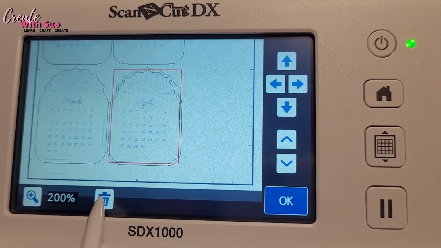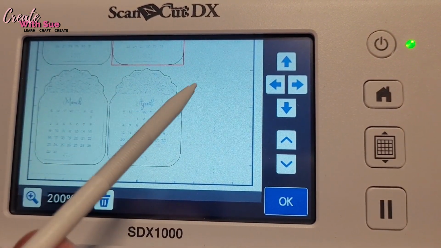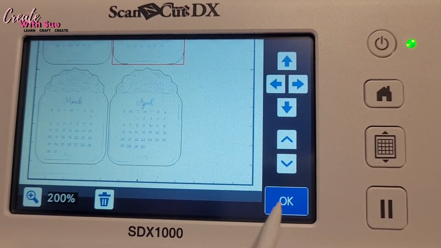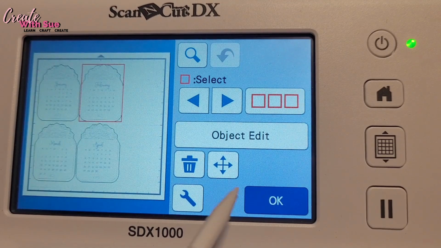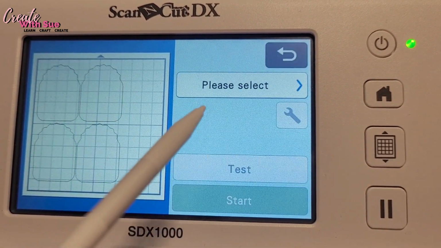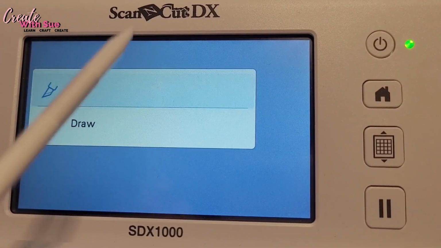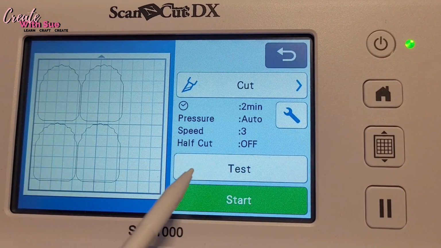For me, I can see normally on the other screen, so I don't always zoom in, but you would not be able to see me doing it. I need to go into the zoom to make sure, and if you're unsure while you're doing it, it's a handy tool to use. All right, we're going to cut these out, and off we go.